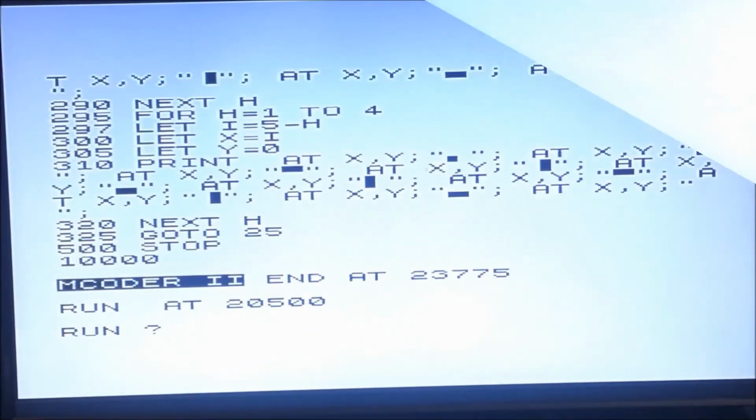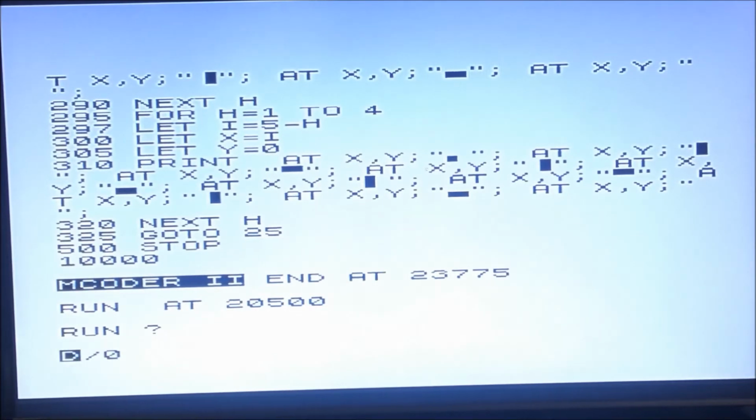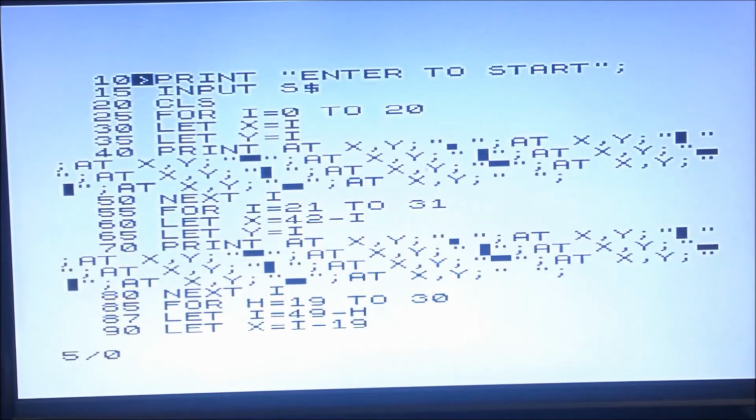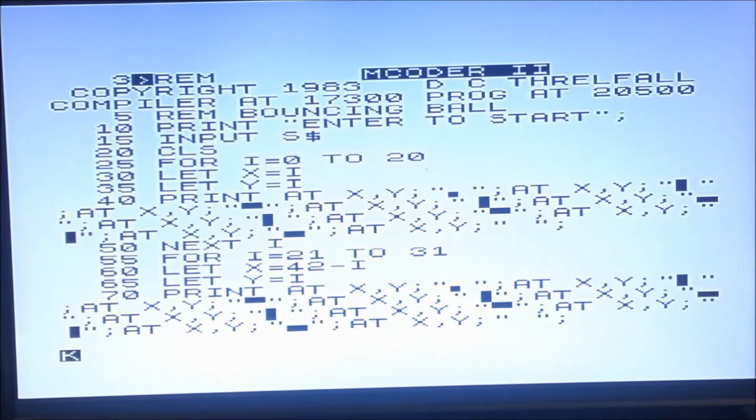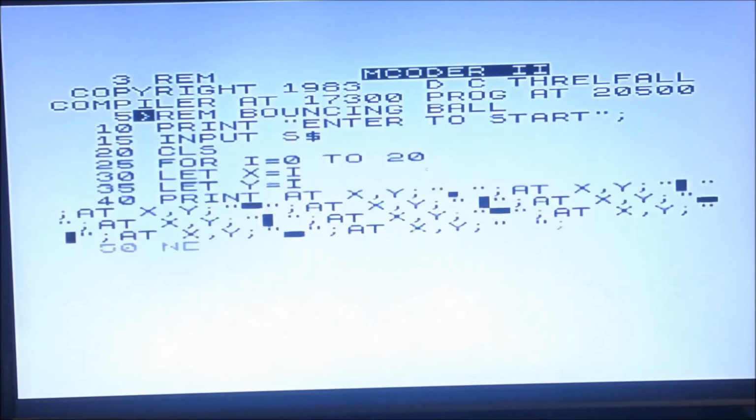Here we go. So I decided to just redo the ball program, and you can see here that you can do a LET L equals USR 2500, and it'll actually run the program. And if I say no, now I can actually list the program. So LIST 1, LIST 10, and there's the program, and above it is the machine code program right above it.